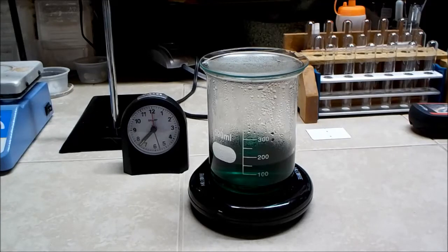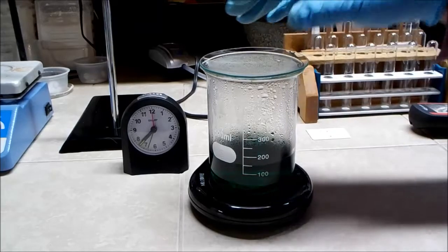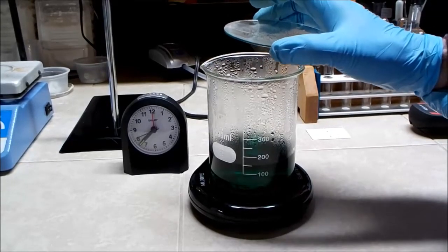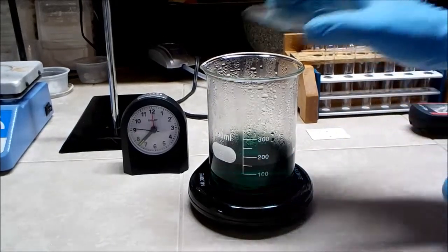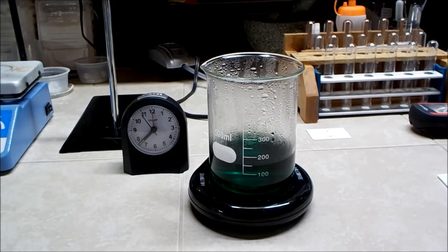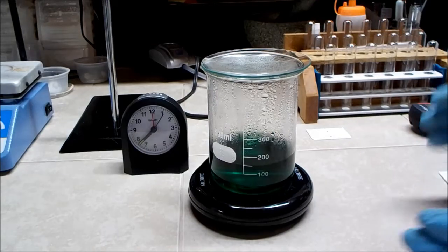So now it's the morning of day 4. I did leave it on overnight, but I did put this beaker cover on it because I didn't want it to evaporate too quickly and be completely dry when I got up this morning. So it's lost only 50 milliliters just through the small opening here. I'll take the cover off now that I'm up and awake, and I can monitor it more closely. And as soon as I notice crystals forming, I may put this cover back on so it will go slowly and maybe the crystals will be larger.